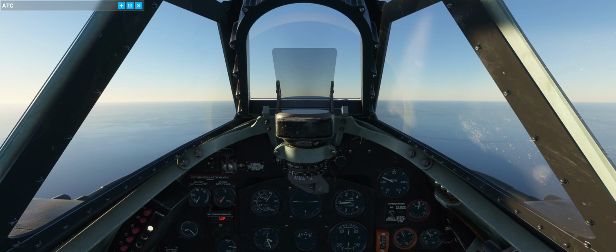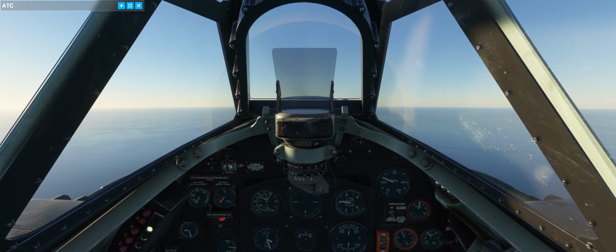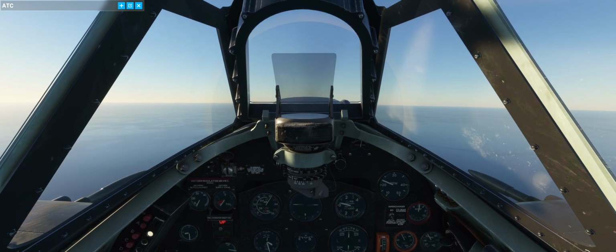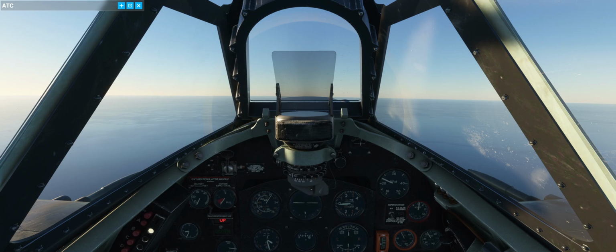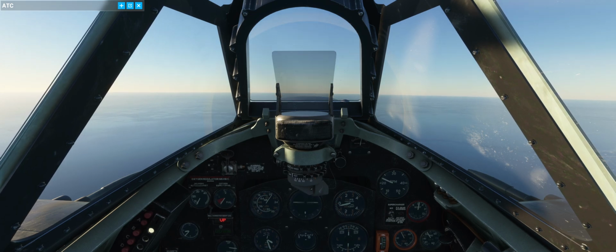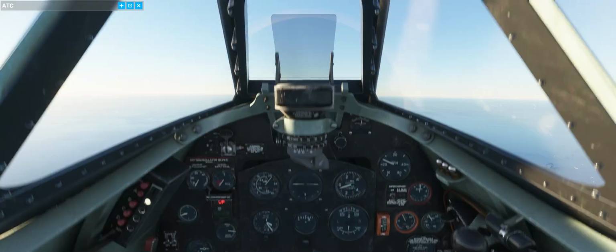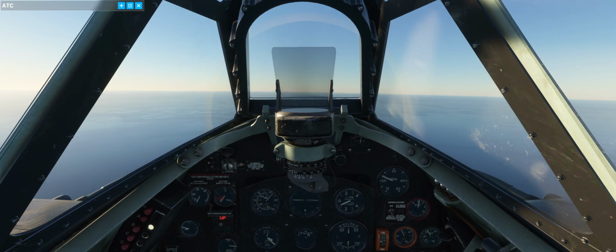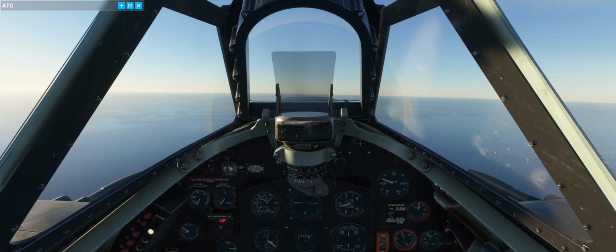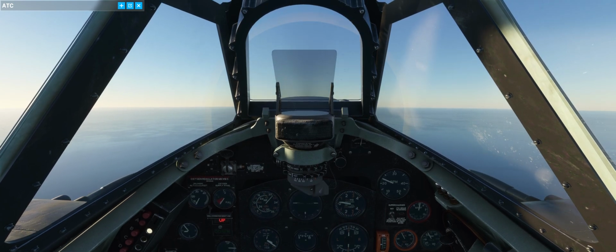Spitfire 227, contact London Center on 118.475. 118.475 for Spitfire 227. London Center, Spitfire 227, 3,500 feet. Spitfire 227, London Center, continue as planned. Altimeter 30.42.